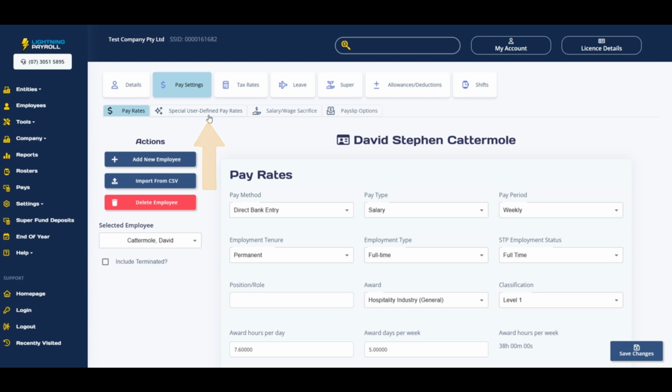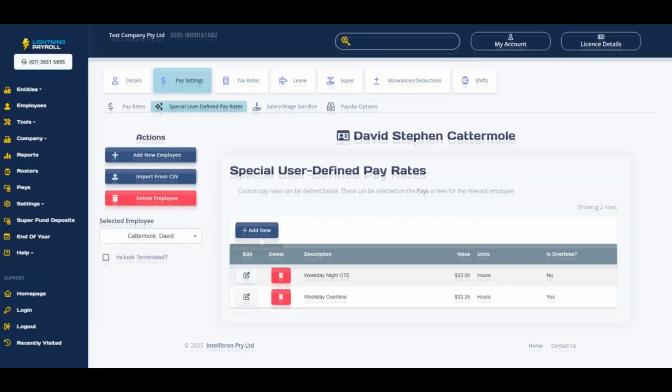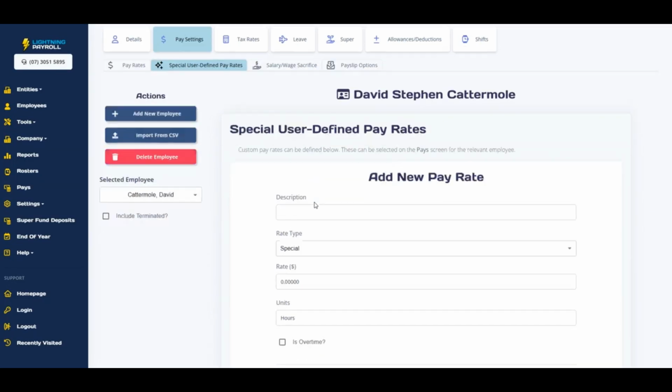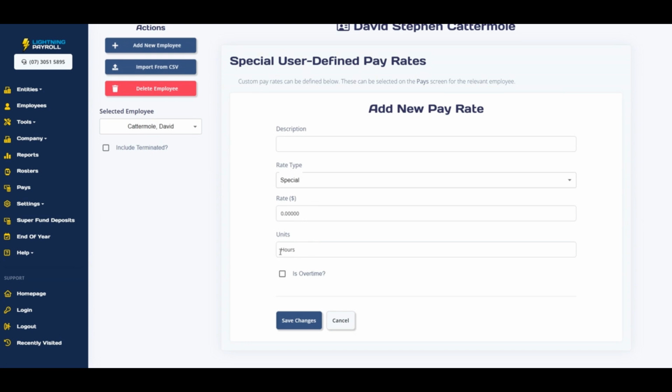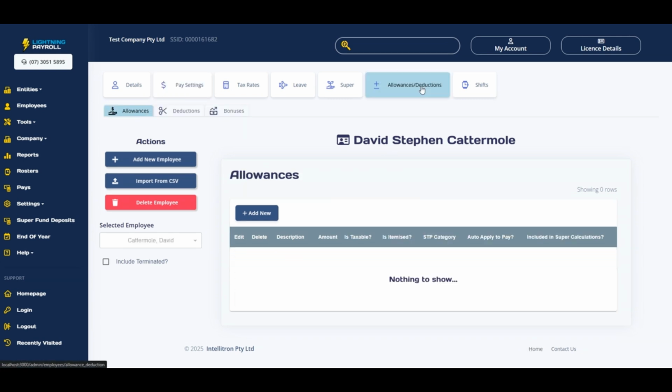Some employees aren't paid hourly, they might be paid by the bucket of fruit picked or the number of sheep sheared or kilometers driven. So you can use these units and change the rate values to suit your employees. So you can customize whatever extra pay rates you need for the employee just here. For other pay items such as allowances or deductions, simply navigate to the relevant section of the employee's menu. And as we did before, add a new pay item against the employee.